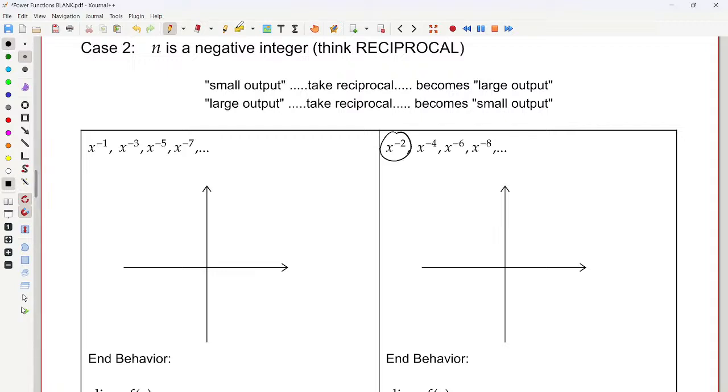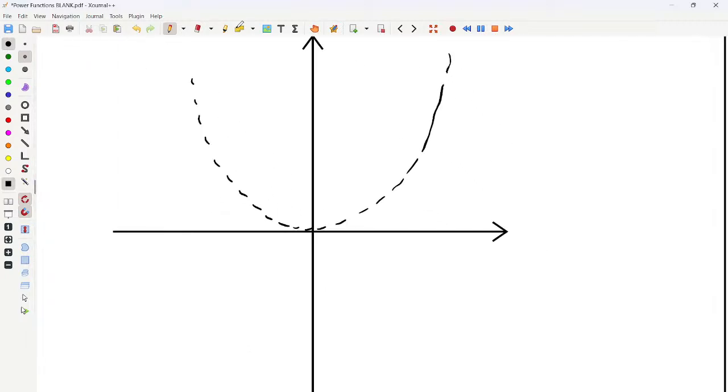You know x squared, don't you? It's a parabola. All of those are going to look like this. Just watch for a minute. Now, this right here on the parabola is a small output. It's not very high up. So on the reciprocal, it's going to be really large. Maybe this is a height of 0.5. So when we reciprocate it, it's going to be a height of 2. Or if this is representing a height of 100th, it's really large.